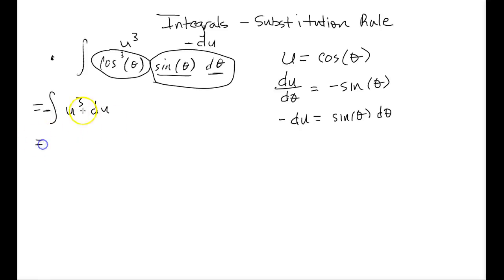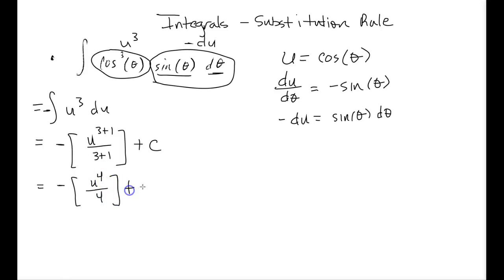So now the integration is easy because all we have to do is take the antiderivative of u cubed. And if we remember correctly, we know that to do the integration for something that looks like a power function, we just add 1 to the exponent and then divide by that same number. And then of course, since we do not have any limits of integration, we always do plus c at the end to represent that we're finding the most general antiderivative. And so then from there, this would simplify to u to the 4th divided by 4 plus c.